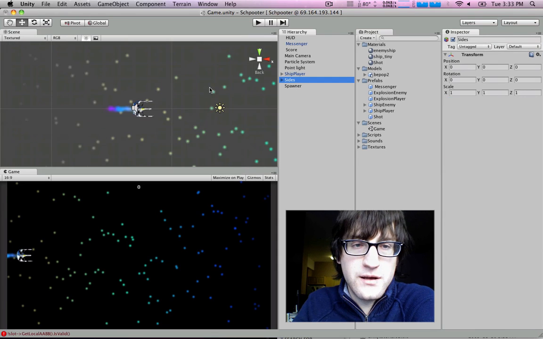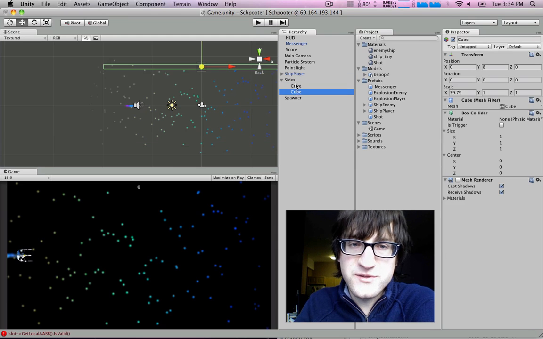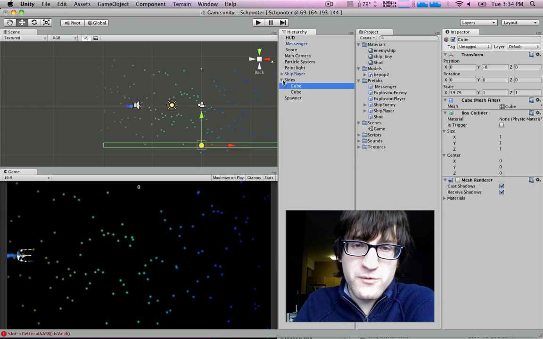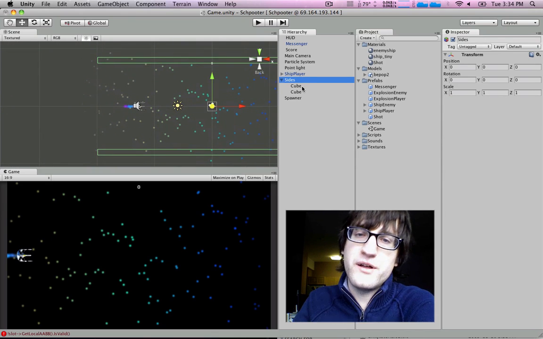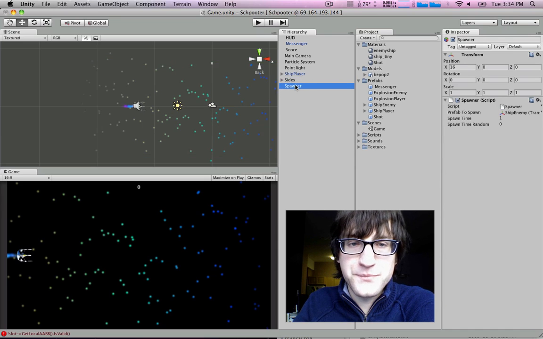This is called sides, and this is an empty that has two cubes as children, and these cubes are invisible, but the player will collide with them, and this just stops the player from going out of bounds. The player is actually using physics to move, and that's why we need these little things to block it.